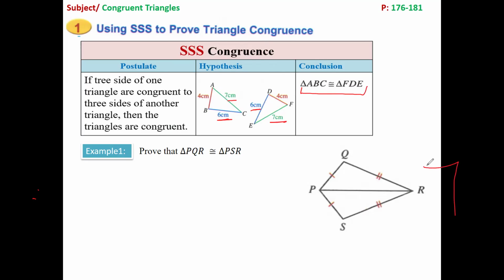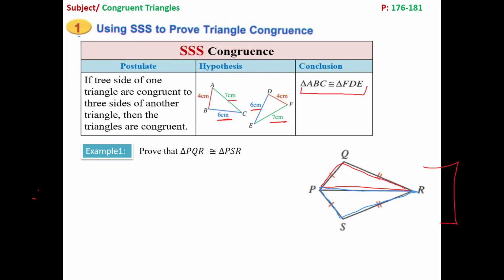But if you take a look at this one, do I have any number on the sides? No. How many triangles do I have? This one is easy. I already have 2 triangles. That's the first one, and then we have a second one. So the first one is called PQR, the red one. Then the second one is PSR, the blue one.